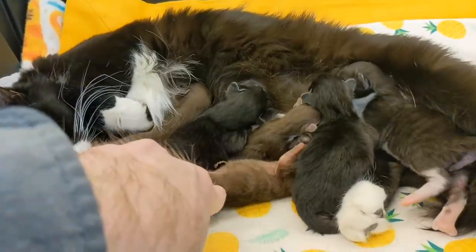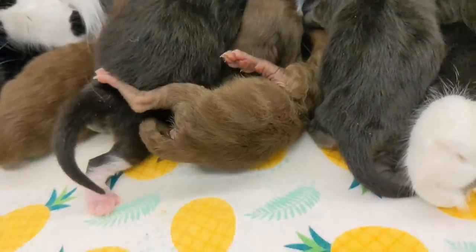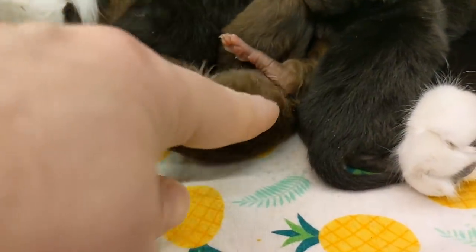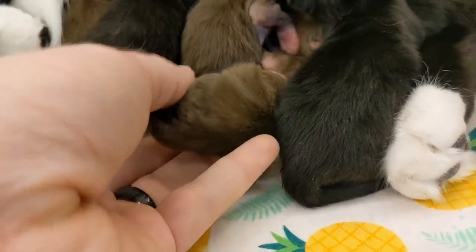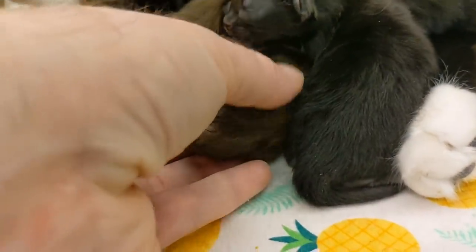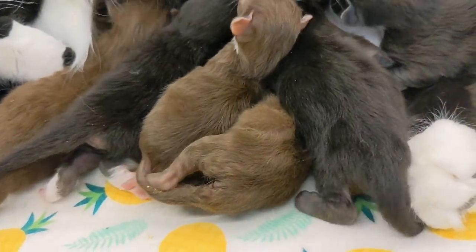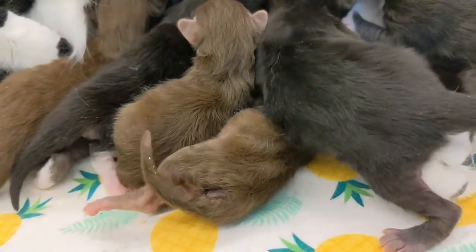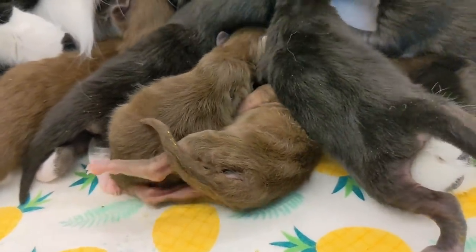Oh look, you can really see a classic tabby swirl right there in his brown — look at that. That's like a classic tabby circle right on his side. I don't think that's just the camera either, I can see it very clearly in person. Definitely a little classic tabby swirl. They're going to be very interesting. I wonder if they're going to turn out to be more gray, black, or more orange once they start to really pick up their color, or if they stay brown, which would just blow my mind because I've never seen that.